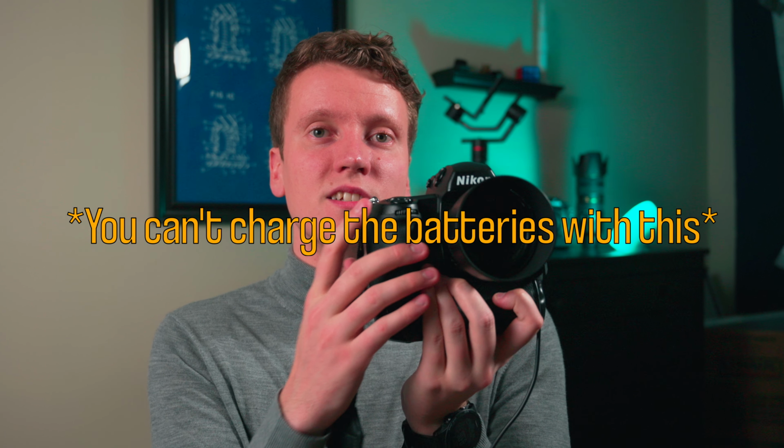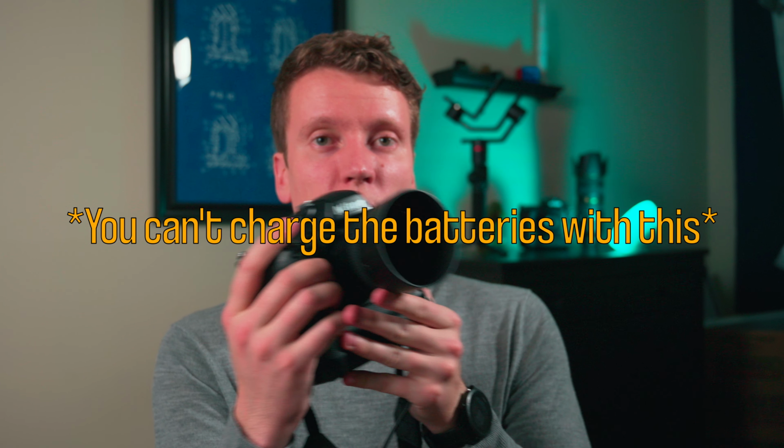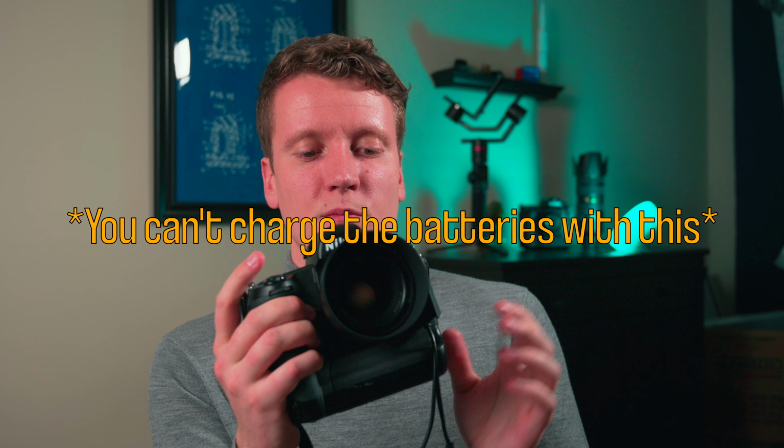You can buy a DC input, which plugs right into the front, allows you to power it on, and that's kind of the best way to charge it. You won't be able to do it remote or carrying this outside. My battery lasts not very long. I have to go out, turn it on, take a picture, turn it off, because I know it won't last. Or it will last sometimes. It's very finicky. Sometimes it'll say it's dead, then I shake the camera a little bit and it'll start working again. It's just not a great battery in there. That's just the downside to it.